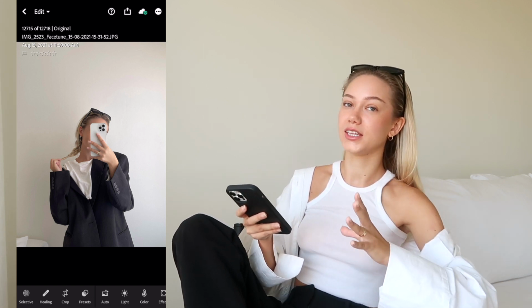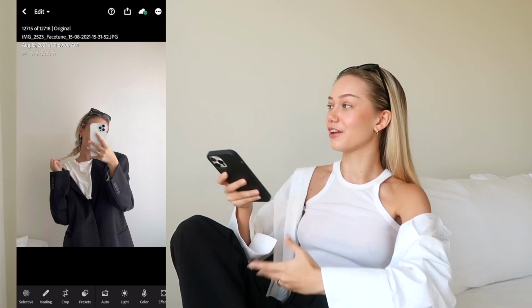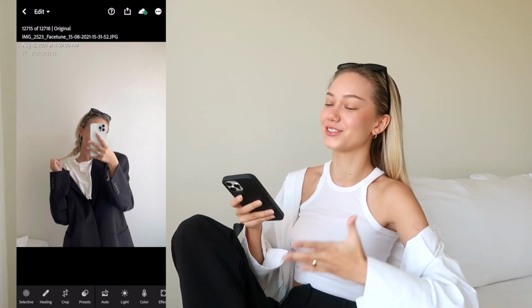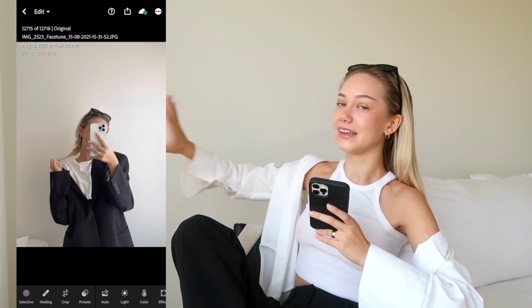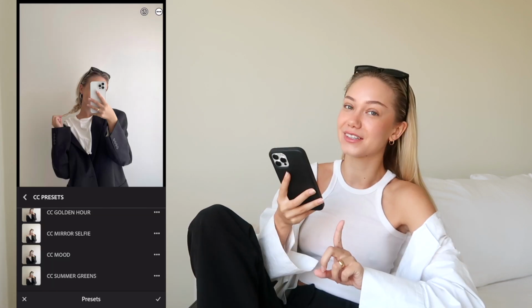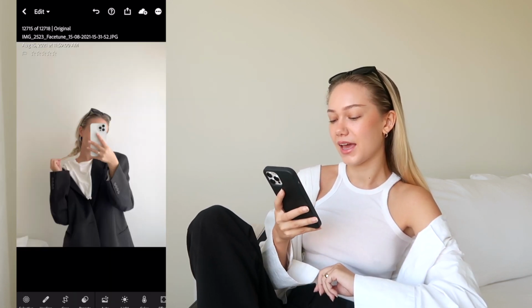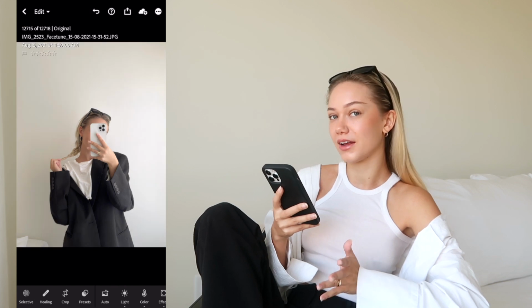Also, I shot this near a window. I actually shot this right here. If you are looking for places to shoot indoors and struggling, try to stand near a window but where the light isn't hitting you, and a lot of the times that's really good. Back to the photo, I'm gonna go in, hit mirror selfie, hit OK. That is the before and the after right off the bat.